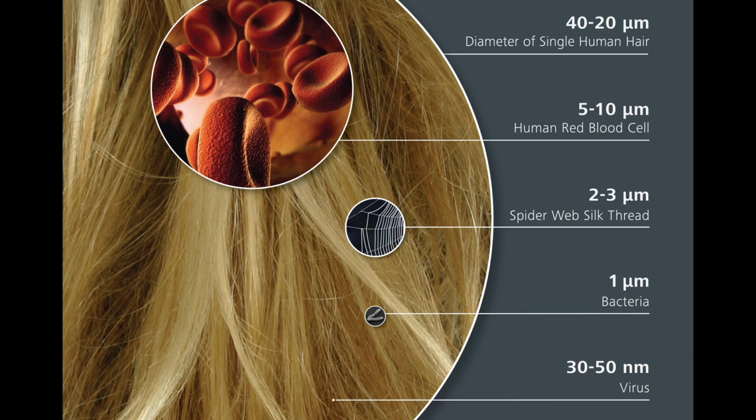Bacteria will be 1 micron size, quite small. And the viruses are sub-micron, it's nanometers. You're talking about 30-50 nanometers. And when you're talking about viruses, remember how viruses spread and how we protect ourselves from viruses. And then look at the size. How fine the barrier has to be to stop the viruses from spreading. That's the question for you. But this just gives you an idea about the sizes.